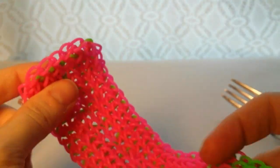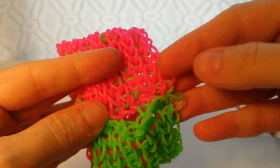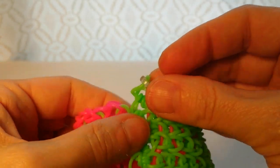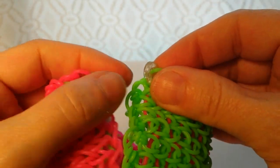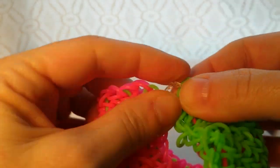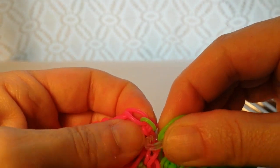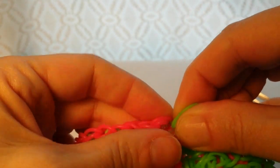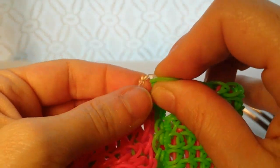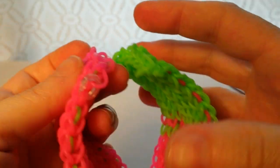Okay, now I'm going to take my two ends and I'm just going to find a couple nice places to put clips in. I've already got one on each end, so I'm going to open them up and use them, and then I'll find a couple places in the middle to hook it. So I'm going to open these up and go across with them to the ends. I've got nice big clips. You might want to use additional clips for this, but my clips are nice and big, so I can put plenty in them.